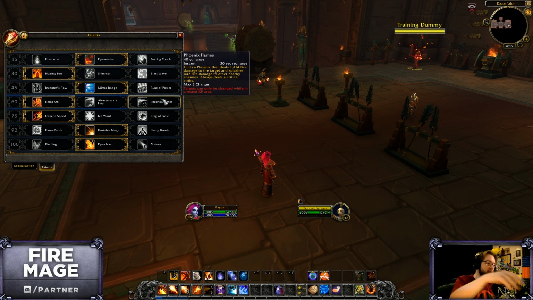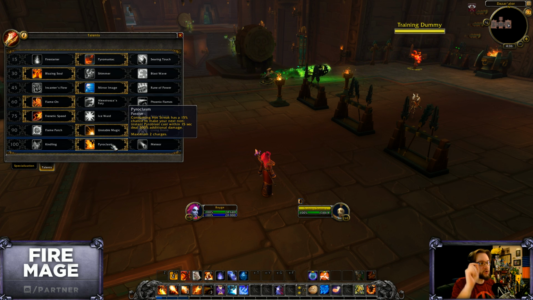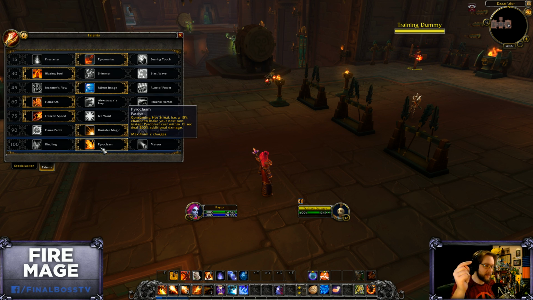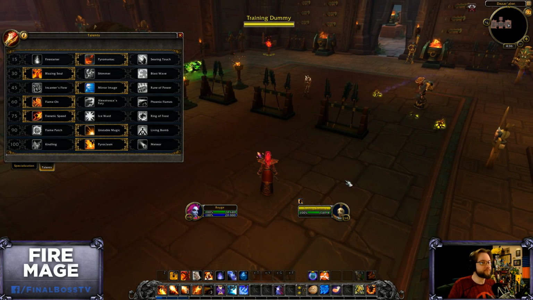You can go like Pyroblast, then like Phoenix Flames, Fire Blast, Pyroblast, etc. But that just depends on which one is easier to fit in global cooldown-wise into a 10-second Rune of Power window. So that's an interesting possibility because of this 2-charge holding system and the multi-pyros you can then fire off back to back to back to back to back, getting that sweet, sweet ignite stacking.